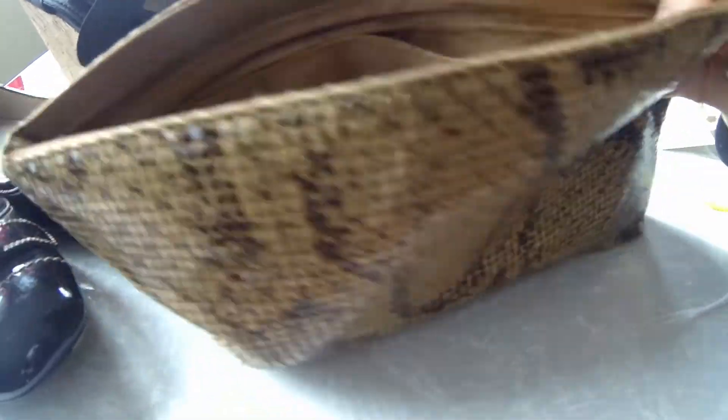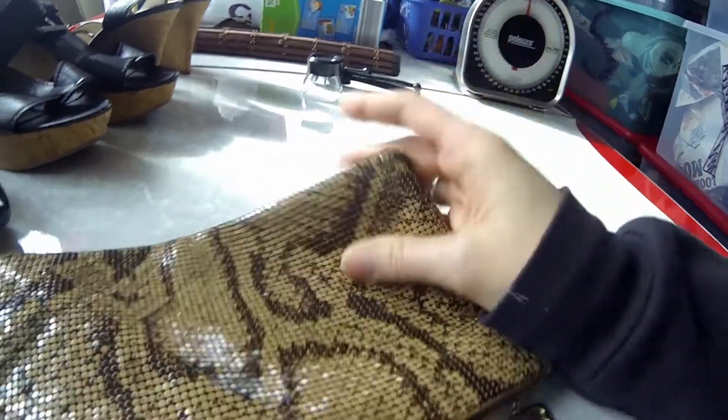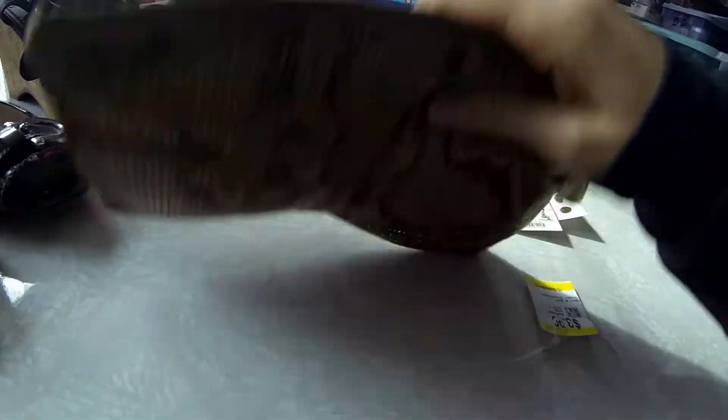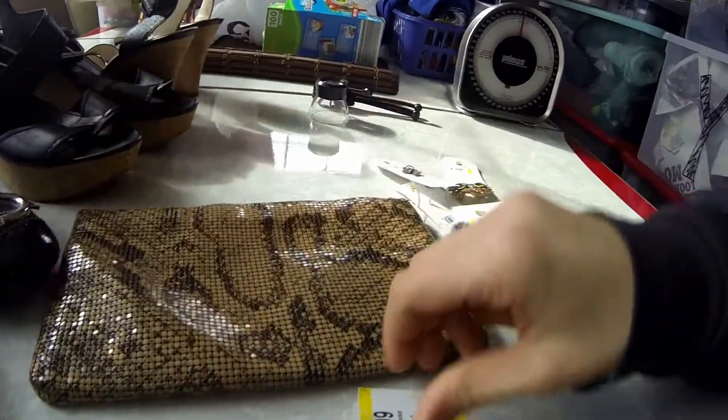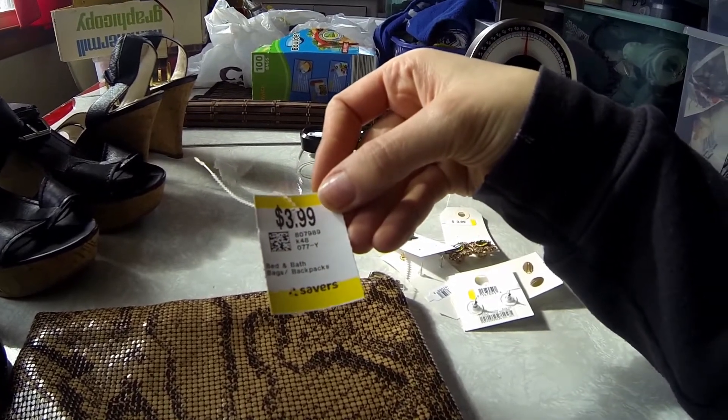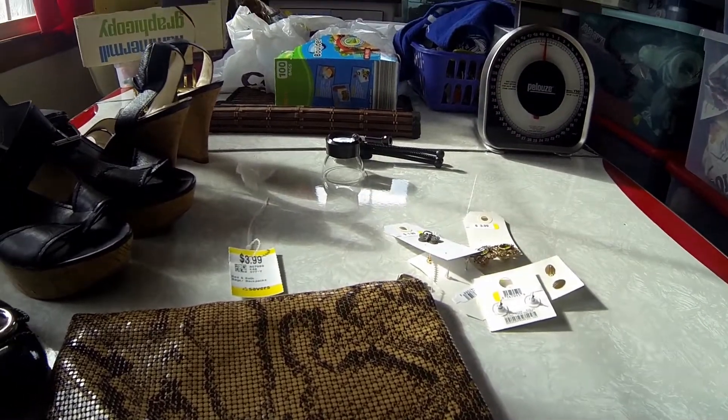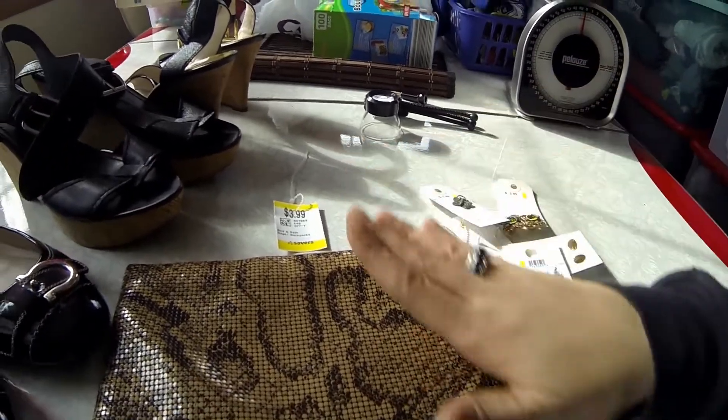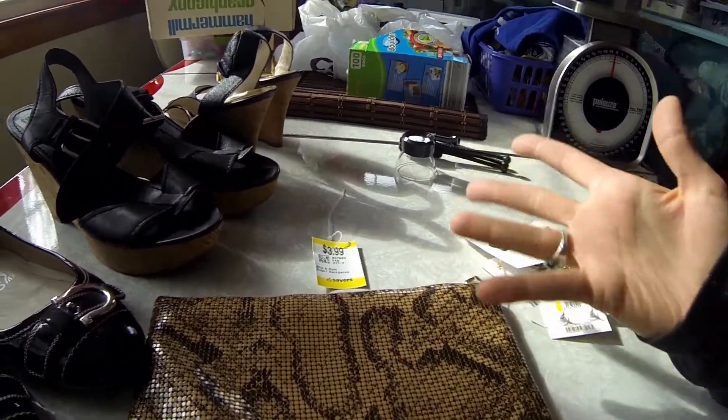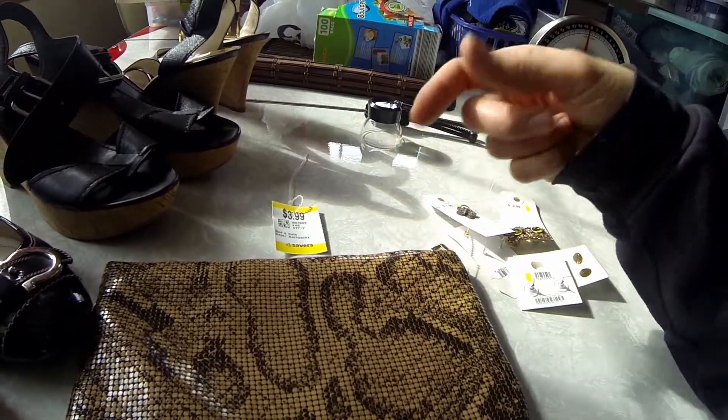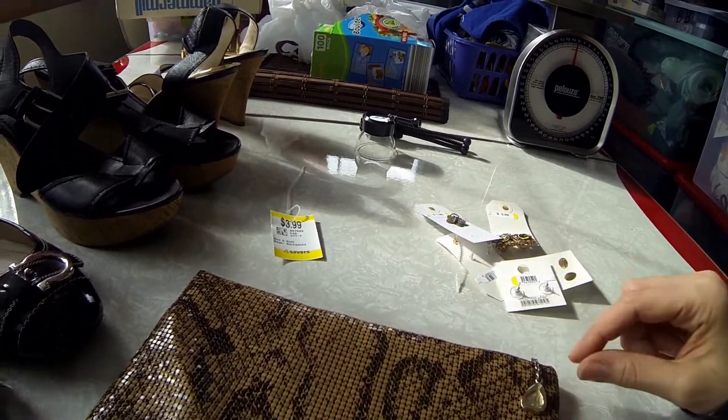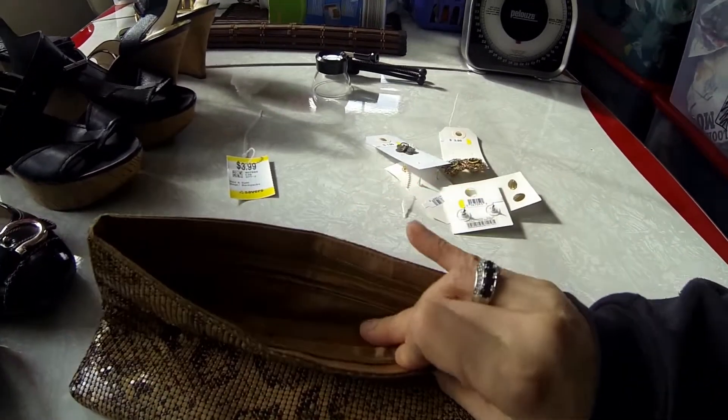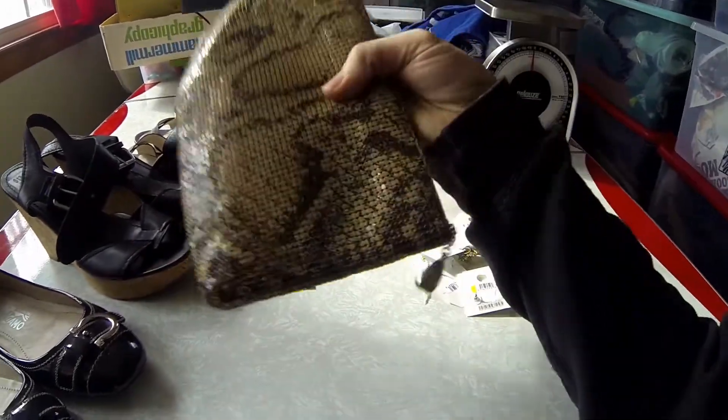And it looks like this is just a little clutch purse. The inside looks pretty decent. The outside looks pretty good. I don't see a lot of wear on the metal there. It's just a nice little metal clutch. And $3.99. So it was like $2 with the half off. I've sold some Whiting and Davis vintage purses in the past that had gold on them for about $20, $25. This I'm not sure on, but because it was only $2 and because it is a good vintage brand, I thought I would give it a try. And it's just a nice little clutch.